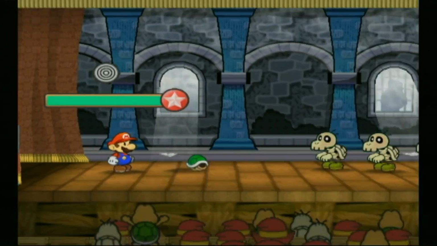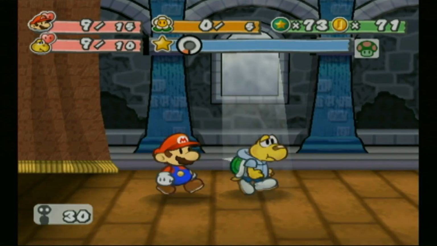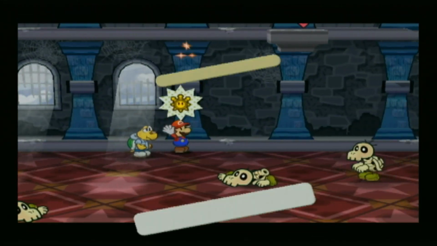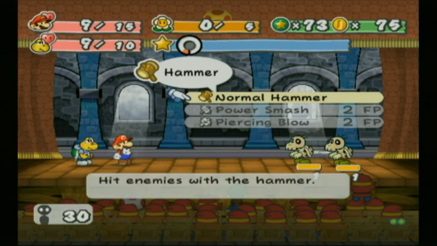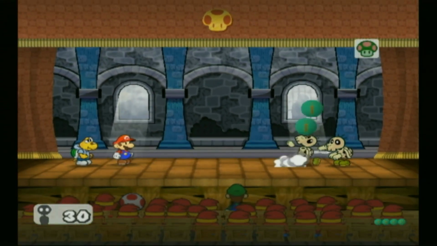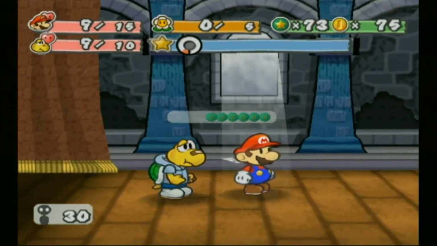Power shell. Perfect. I definitely need to manage my star points better. Or do better at striking first. Perfect. Okay, now hammer. And shell toss. Ooh, that almost failed. Much better.